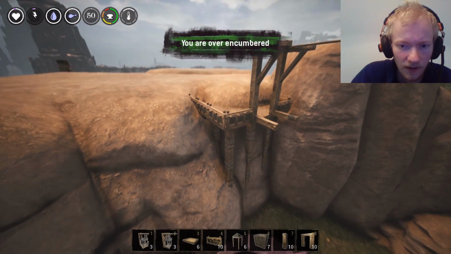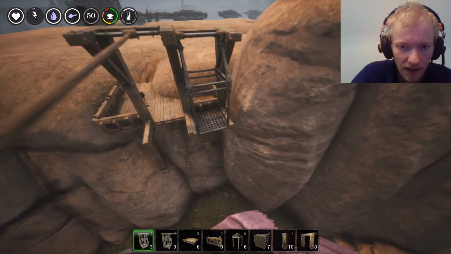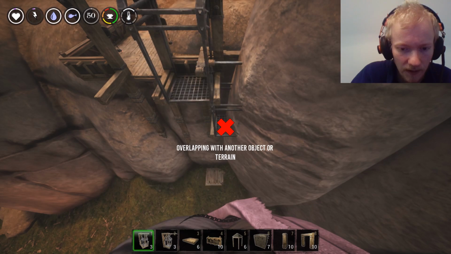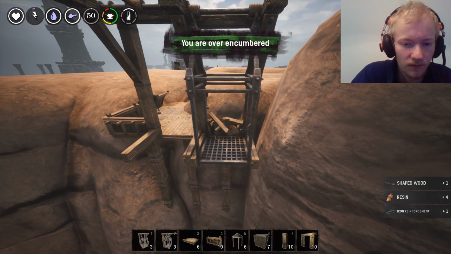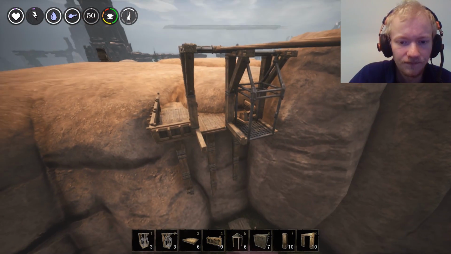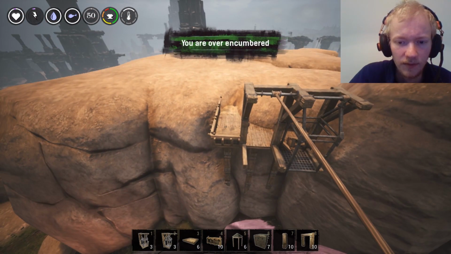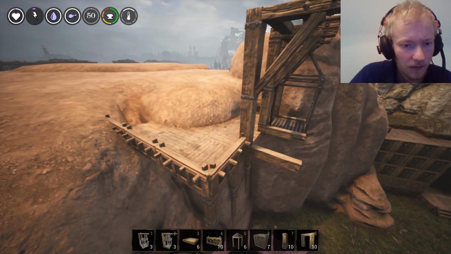vertical elevator thing. But I also want to have a horizontal one that goes all the way down. Does this one go all the way down? That would be really cool. Yeah, it does. So I can actually have two elevators right next to each other here. And that's pretty cool. I'm glad that worked out.